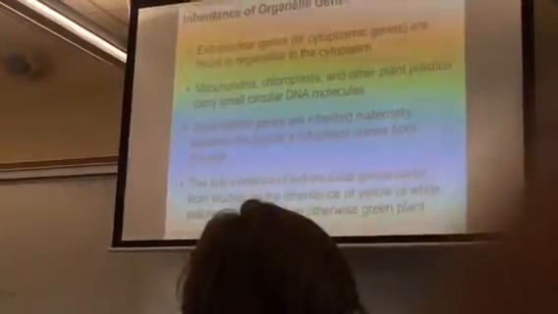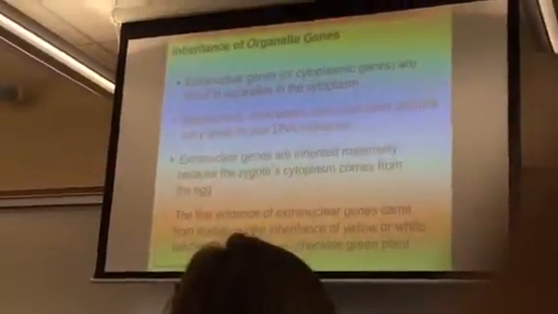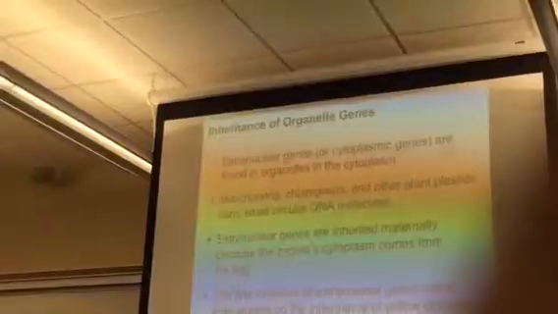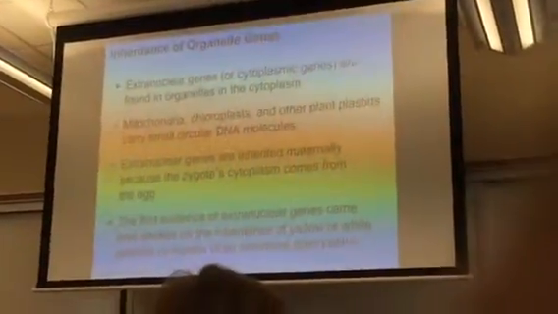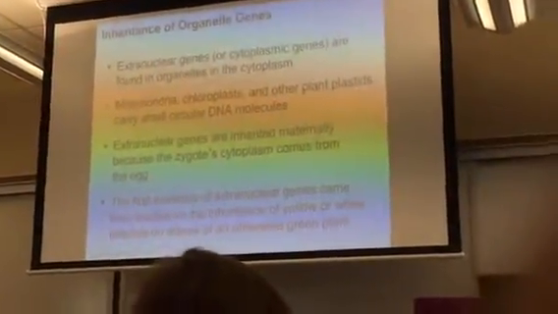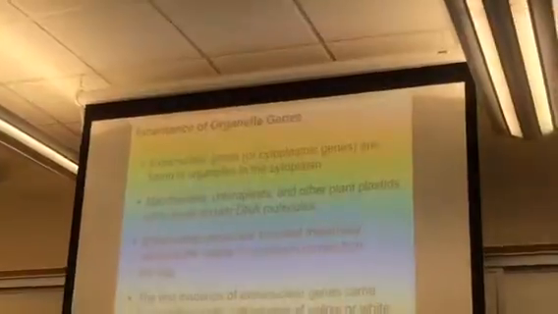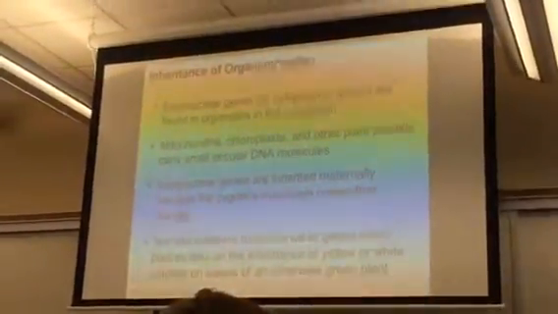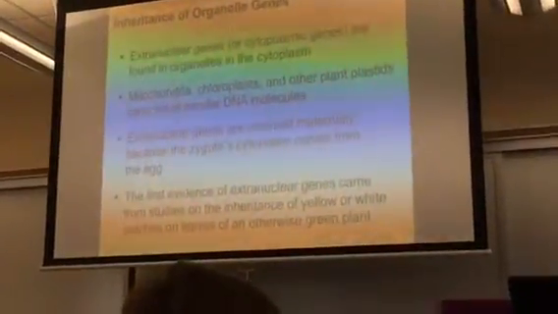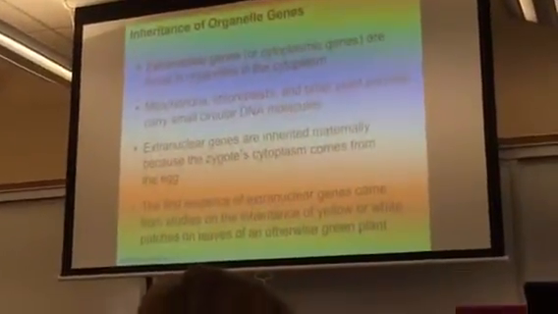And then the last non-Mendelian little blurb here is that there are some genes that you find in organelles in the cytoplasm, specifically for humans, it's mitochondria. Plants have those separate genes in both mitochondria and chloroplasts. They have their own little DNA molecules that can replicate somewhat independently from the cell itself. All of those extranuclear genes in humans come from the mom because all of the mitochondria are provided by the egg.